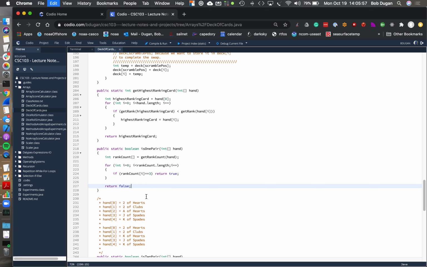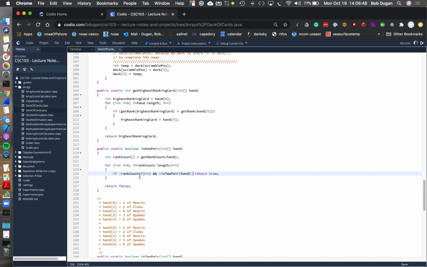We're going to just replace it with, if we find that rank count is equal to 2 and is2pair is not true, then we're going to return true.